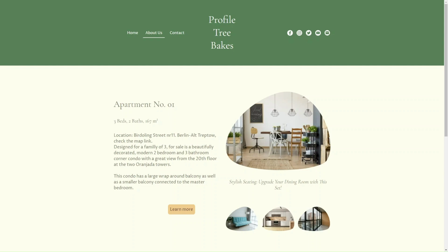Wix offers a slightly wider variety of visually appealing templates, including industry-specific designs. IONOS Website Builder, we saw, also offers templates, but the selection may be a little bit more limited compared to Wix. Wix also offers extensive customization options, allowing users to modify almost every aspect of the website, but the IONOS Website Builder also provides that. But the level of flexibility we can see is not as comprehensive as Wix.